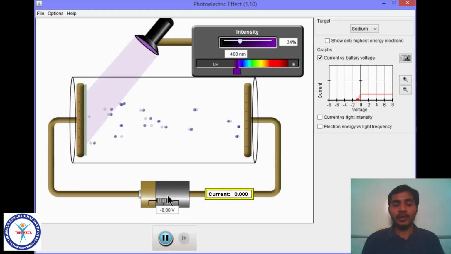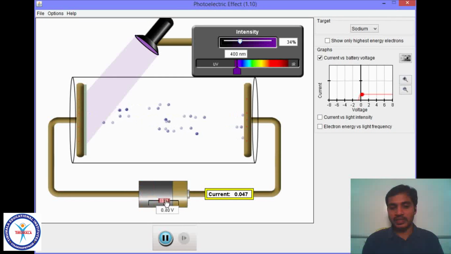Now, apart from this, there is also something which you'll have to observe here on the graph. We already drew the graph between I and V, current and voltage. So you can just see how the graph changes as I change the voltage. So presently I'm setting it back at 0. Now from 0, as I increase the voltage, you can see that the current still remains constant. It is moving along the horizontal line over here. You can observe that here as I change the voltage. So from 0, if I further increase the voltage, you can see that the current is not changing, and the reason is because the current has already saturated.